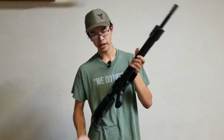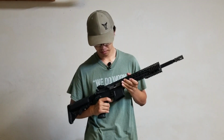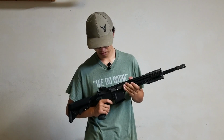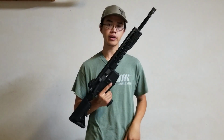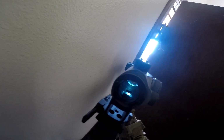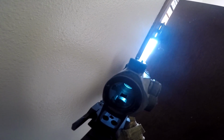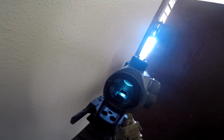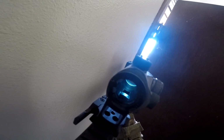So, talking about the gearbox in general, here's the trigger response. It's actually pretty good for a starter gun, and that was with an 11.1. Now, here's the thing. I don't use 9.6s just because of how far I've gotten into airsoft, that 11.1s do a better job than 9.6s. If you're just playing airsoft for a couple hours, then a 9.6 will work for you. But for me, when I do airsoft, I want my guns to last as long as possible.